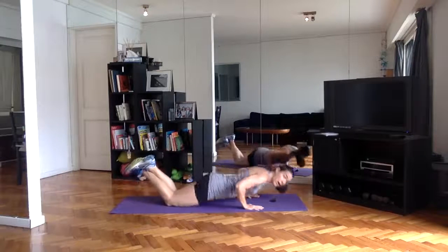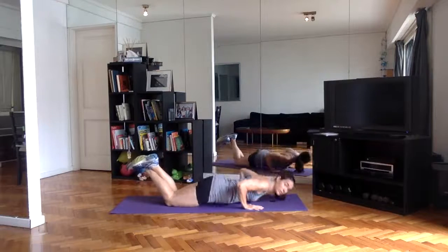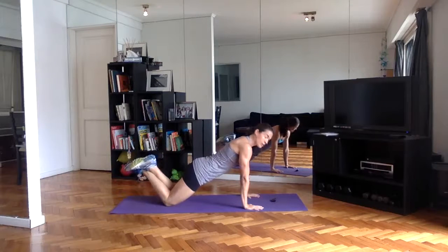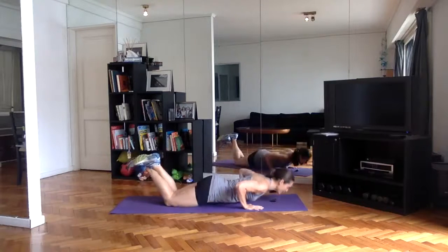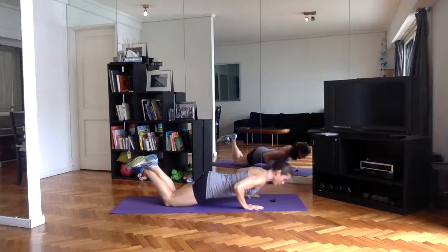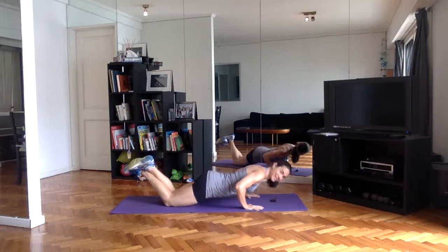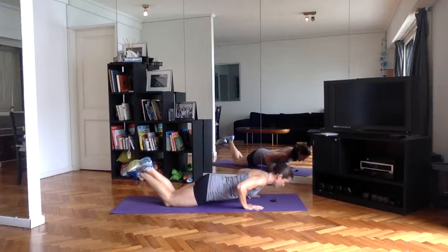Or you can put them up on a bench — that's actually better, it'll keep the core working if you can elevate the hands to modify that way instead. Going into pulsing push-ups for the last 20 seconds — one inch up and down, as low as you can go, trying to keep tension on those chest muscles and shoulders. Almost there, five more seconds — we're really burning into those muscles, actually getting all the hormonal responses we want.